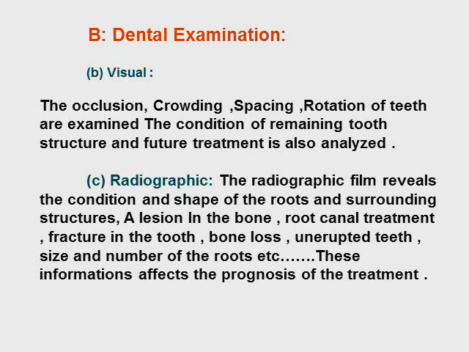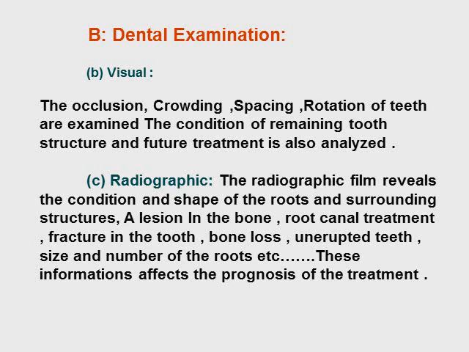Again, after we finish from the clinical examination, we must send the patient to X-ray to have a radiographic examination. From these radiographs, we are going to see if there is any abnormal condition in the bone, or any abnormal conditions in the root, or we are going to look at the roots of the abutments which are going to be used to support the bridge or crown in the future.